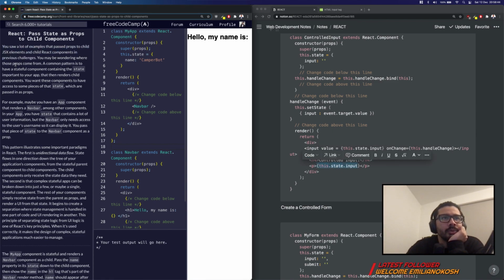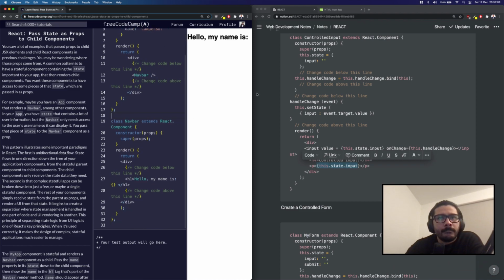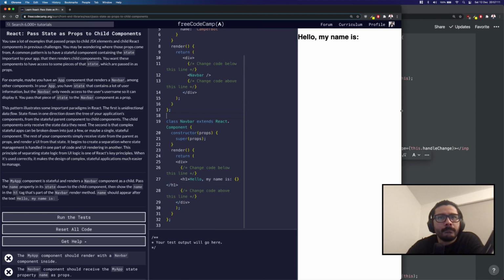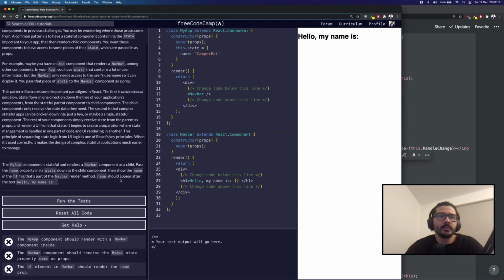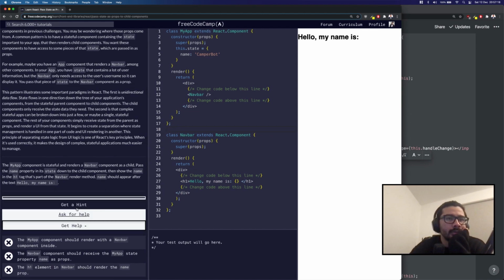You may be wondering where those props come from. A common pattern is to have a stateful component containing the state, and then render child components. You want these components to have access to some pieces of the state which are passed in as props. Yeah, I'm going to need some hints. I've got no idea what he's talking about.